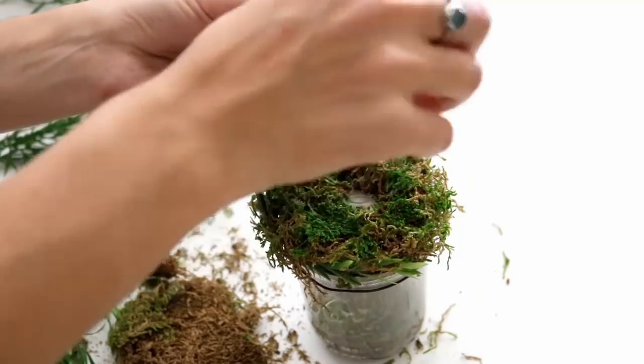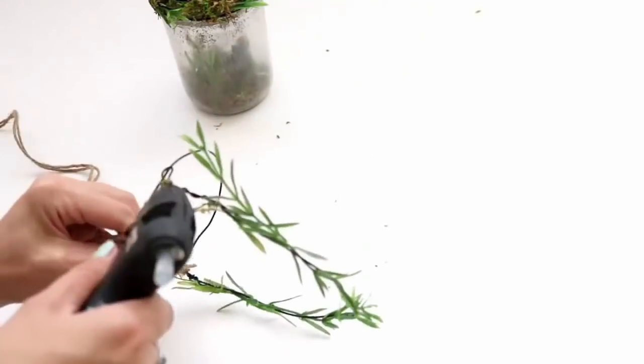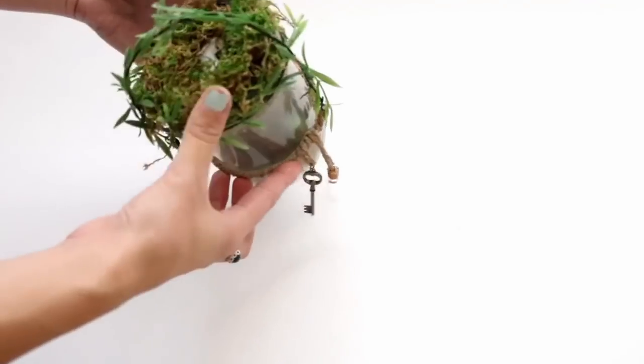To attach your key and glass vial, remove your handle and wrap it with twine. Then attach your key and glass vial with some twine and glue. I added a little bit of glitter to my vial. And that's it, let's see how it looks.